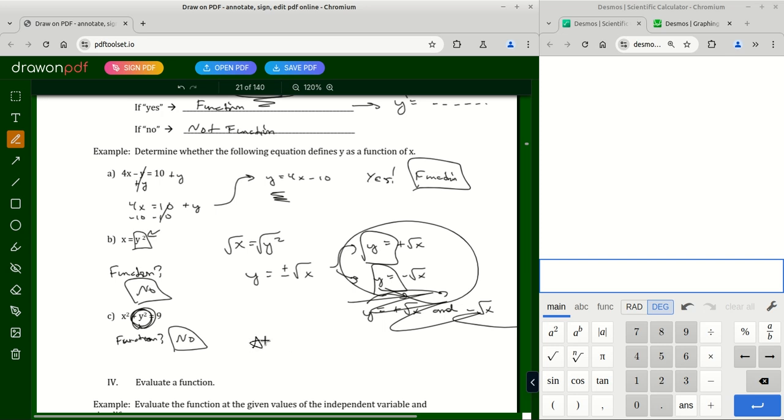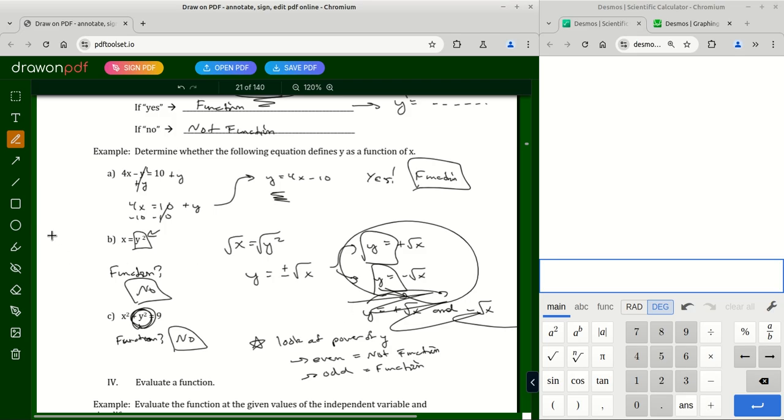So I do want to state this, that we're looking at the powers. Look at the power of y. If you got an even power, then it's not a function. But if you have an odd power, it is a function. And I'm going to demonstrate right quick. So first off, this was a 1 power, by the way. And so therefore it's odd and it's a function.